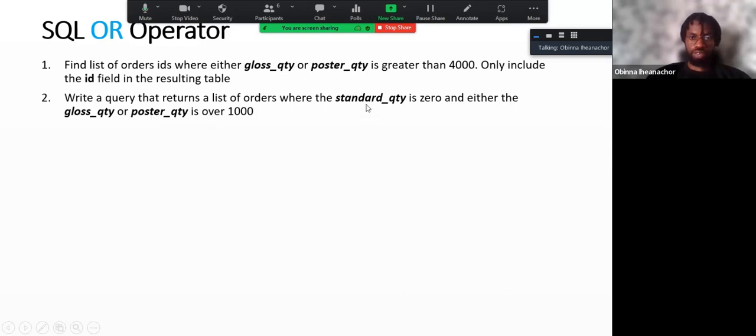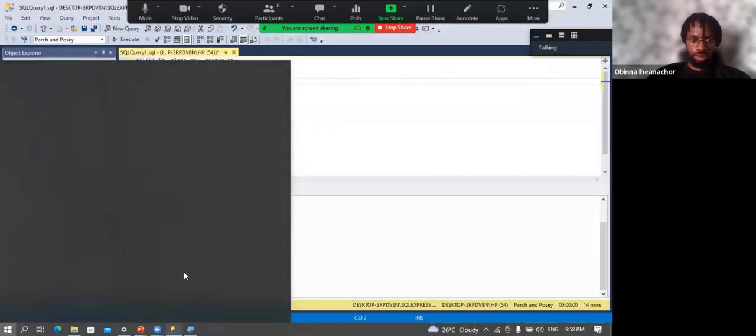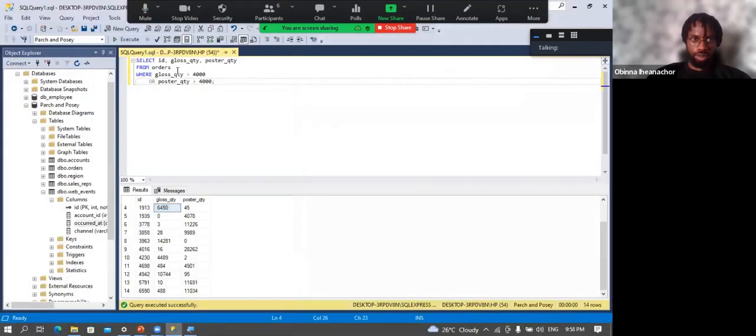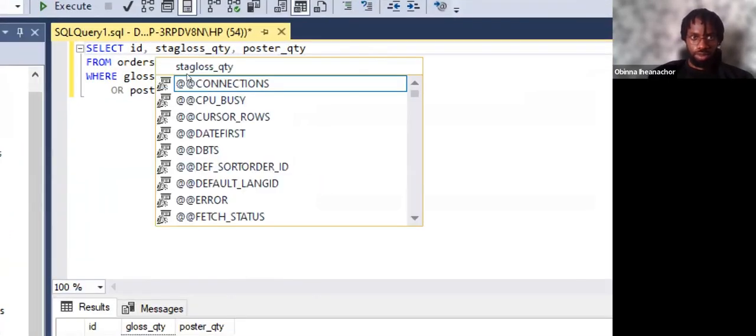That's what it means. But this first one, standard quantity is 0. It must be 0. And then either gloss or poster must be over 1,000. That's a catch. Let's update this query.